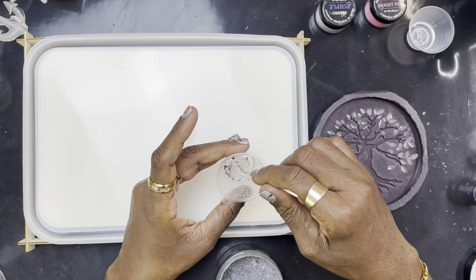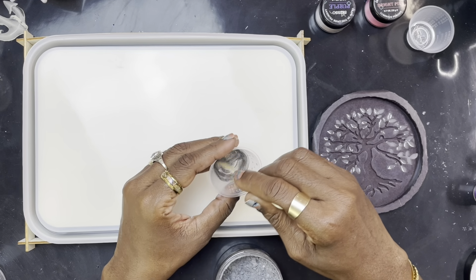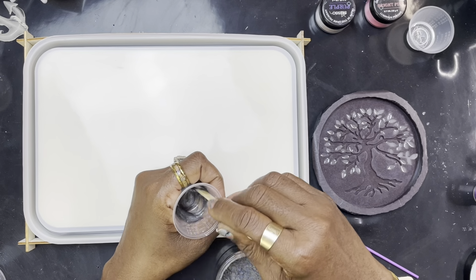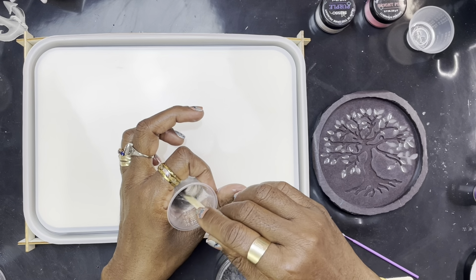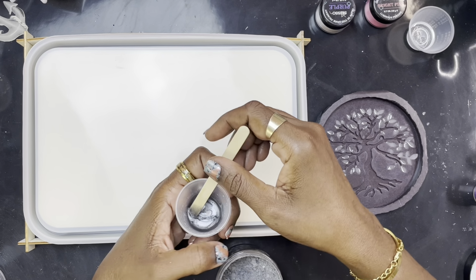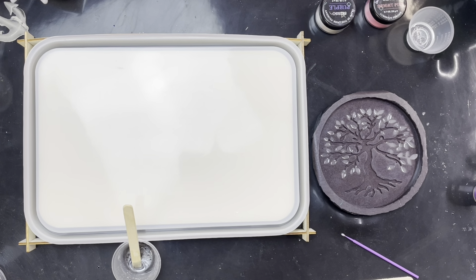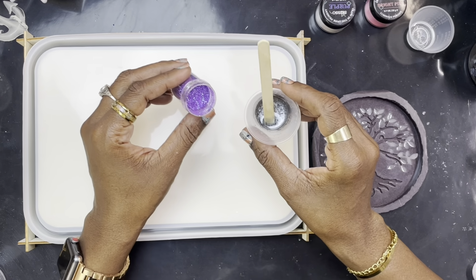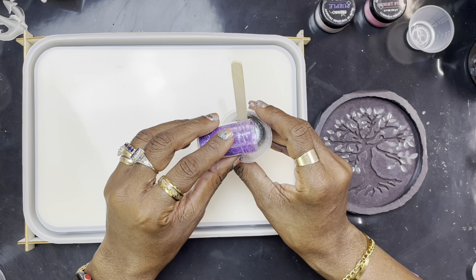This is the Silver Druzy. Okay. Let's see what that looks like. Okay, that's good enough for me. And for you all that don't want to see everything, feel free to fast forward, it is okay. So now I have some glitter that has the purple and all of that kind of stuff. So I'm just doing a small little shake.